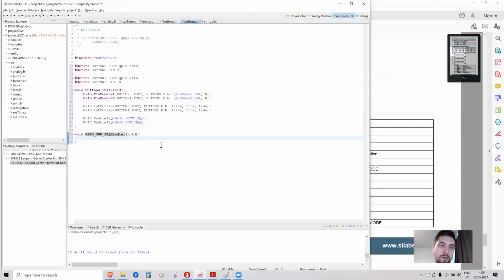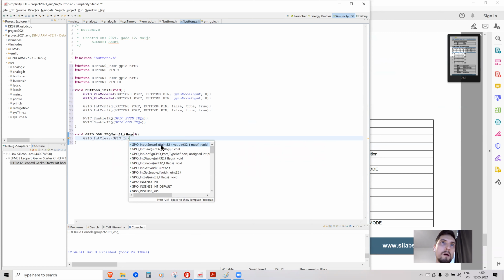When we press the button, we want to, first of all, clear the interrupt, GPIO int clear, so that we don't have this error all the time. To clear this interrupt, we could use GPIO int get. But the problem is that if we have odd and even interrupts at the same time, it will probably return both and we will accidentally clear both of them.